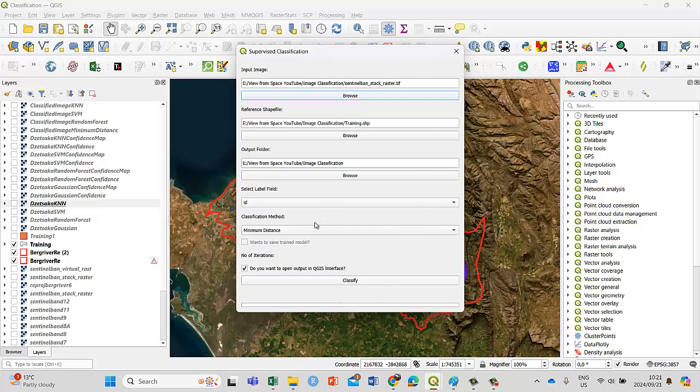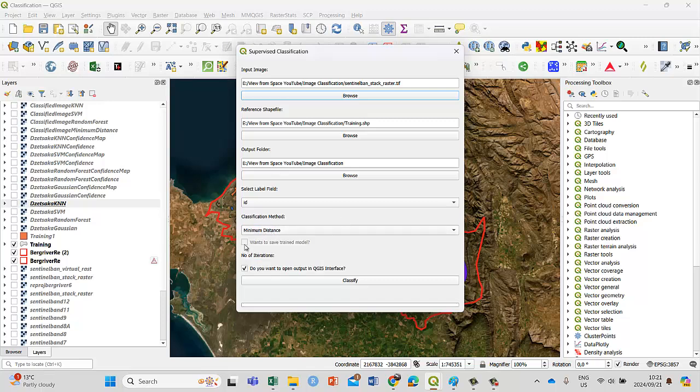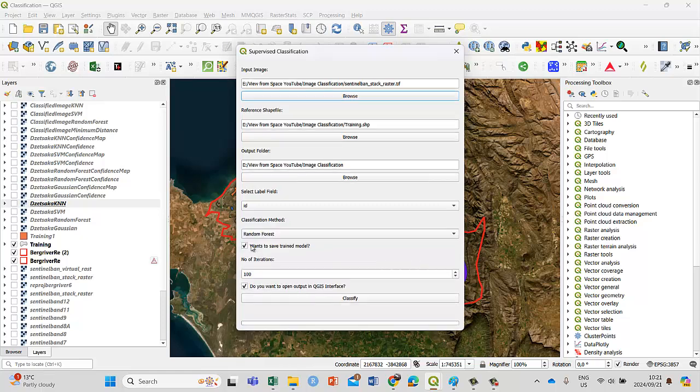Okay, so I've done all of them already. I've done the minimum distance, I've done the random forest, we've done the support vector machine, we've done the k-nearest neighbors. As I said, select it. Make sure, for example, again, I want to keep the trained model, I want to save the trained model, and I'm leaving the iterations as a default 100.